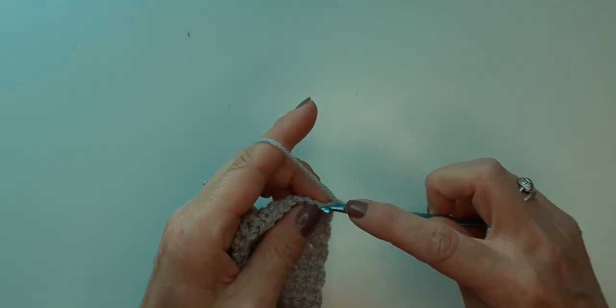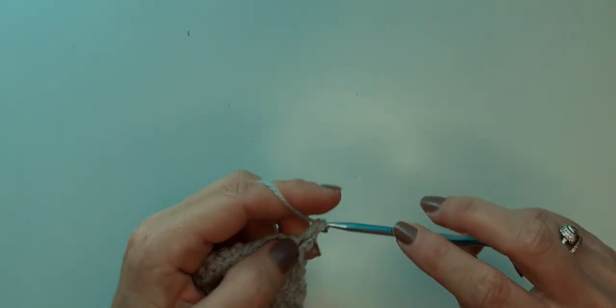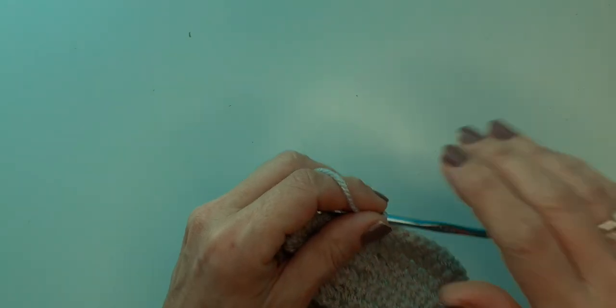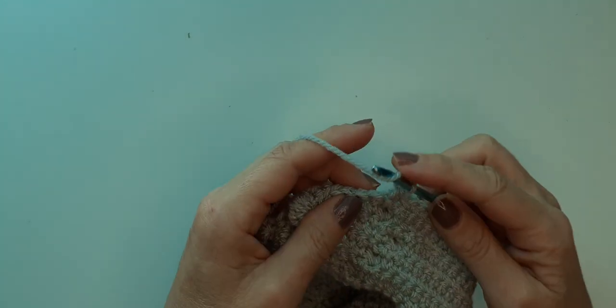I'll do mine and meet you back at the end. Row 28, 17 single crochet. I'll do my 17 and meet you back on the 17th stitch. On my 17th stitch, we now need a bobble.